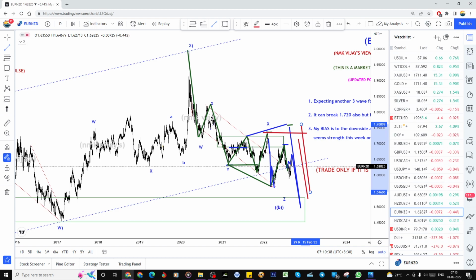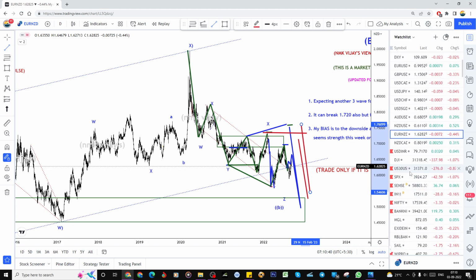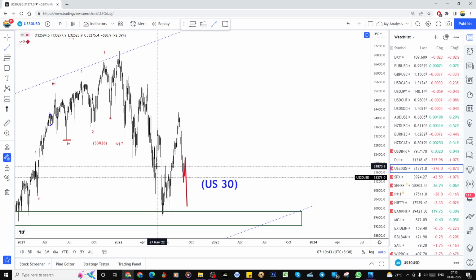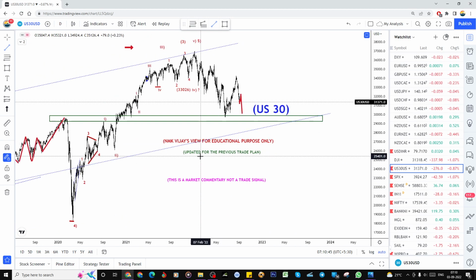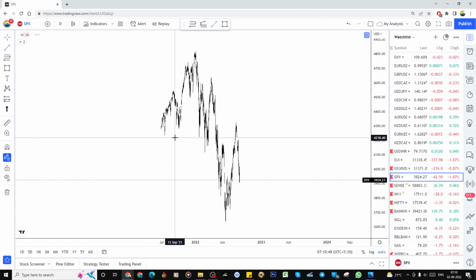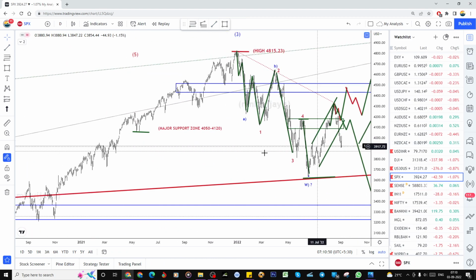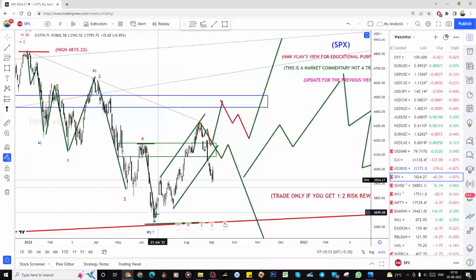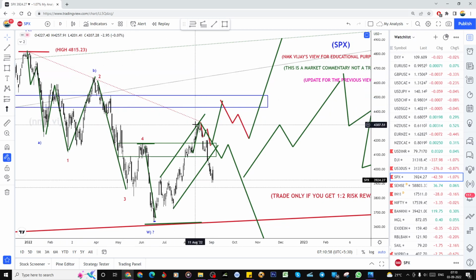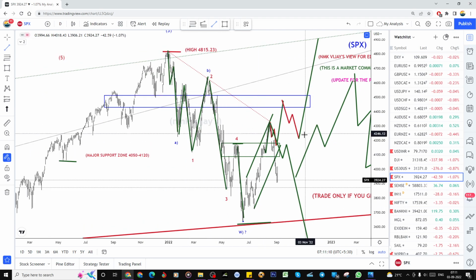So the next pair is US30, and I think we can finish within these 30 minutes. Along with US30, we are also watching the S&P 500. I already explained this is the 1, 2 or ABC, and this is the bearish trend line, exactly as it happened. What we analyzed last week means either this is a three-wave structure or it is making a five-wave structure. No worries, it is 1 2 3 4 5 after the three-wave structure, and again we are looking for the bigger picture to break this high.